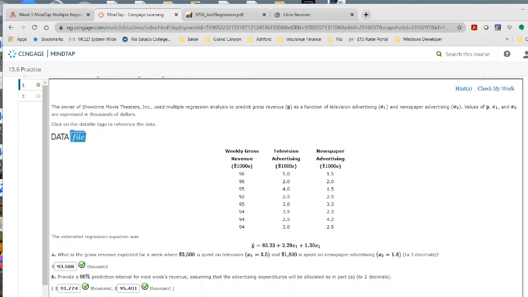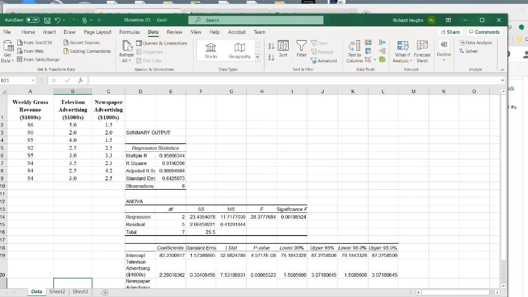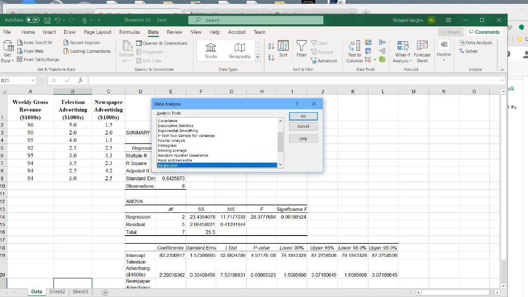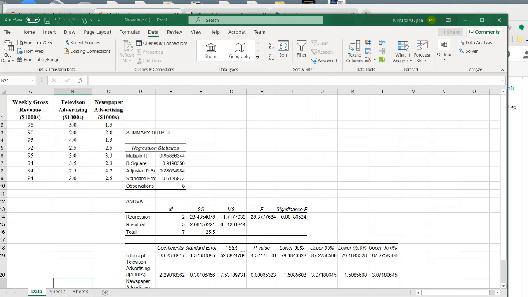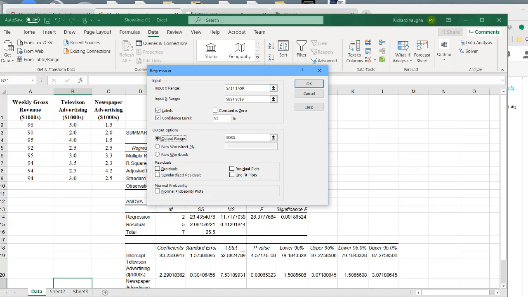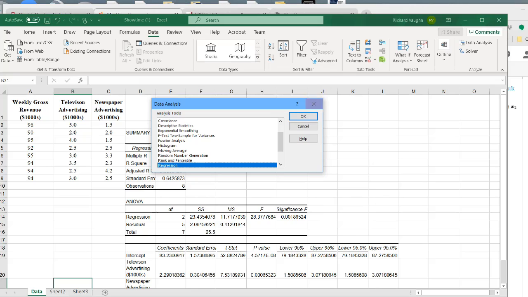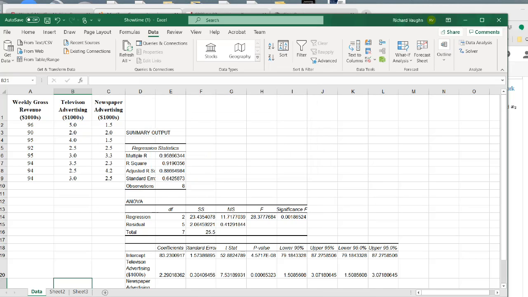It's SPSS. So first I want to just run through it in Excel. I loaded the data file up into Excel over here, and then I used the Data Analysis ToolPak to run a multiple regression. I selected the Y value as the gross revenue, and then I chose both of the columns for the X. I said I do want the confidence levels, although this really isn't the confidence levels that are going to help me. And then I used the labels in the first row, and I pressed OK. After I did that, I got this summary output over here.